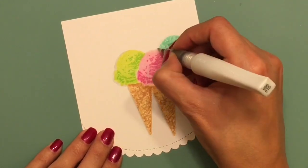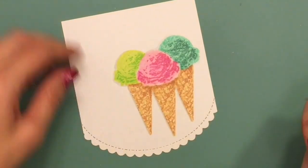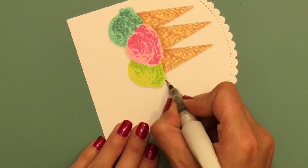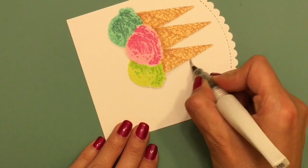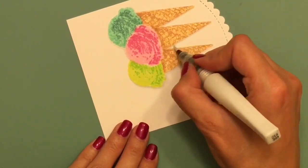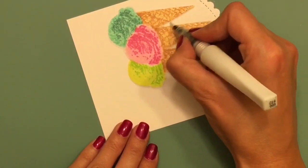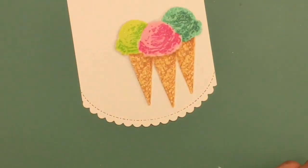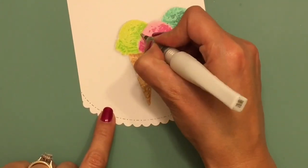But actually, if I would have done it correctly, I think it's from the top left, because the way the layering stamp set comes, it gives the highlights on the left side of the ice cream. But I wasn't thinking about that, obviously. So I just went around the ice cream cones as if the light source was from the top right, and the sun is hitting it and casting a shadow to the left and the bottom of the ice cream cone. So that's why I'm just adding a little bit of that with a little gray. And that just helps the ice cream cones pop off the page a bit.